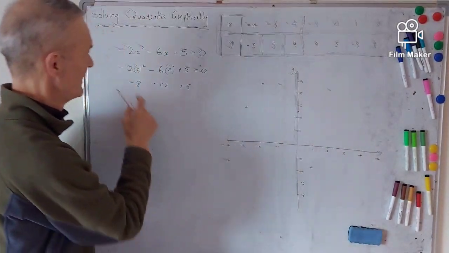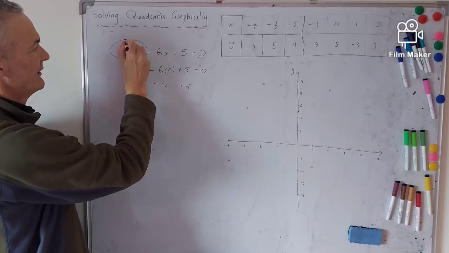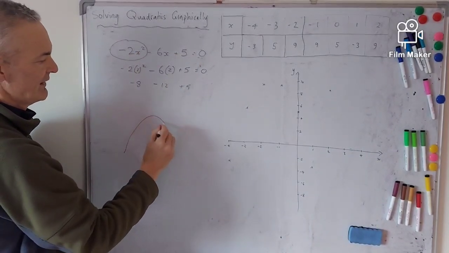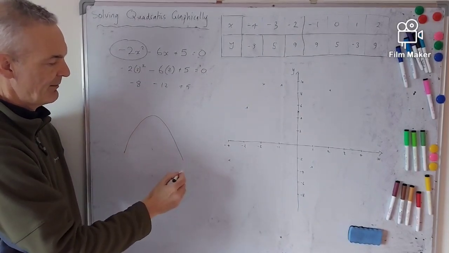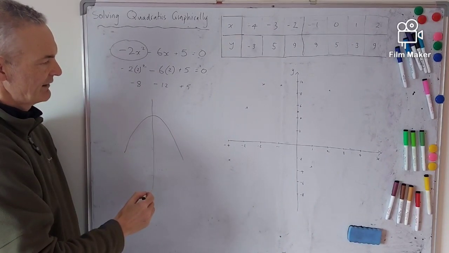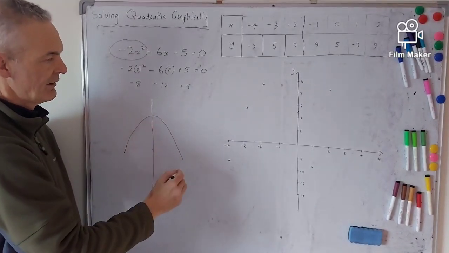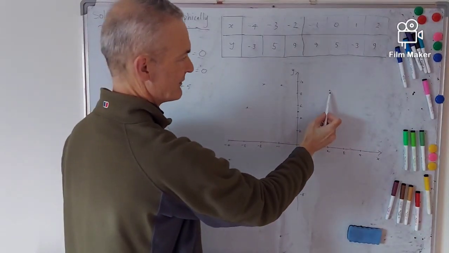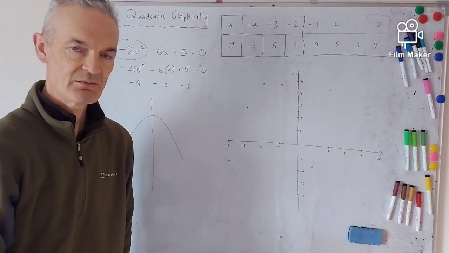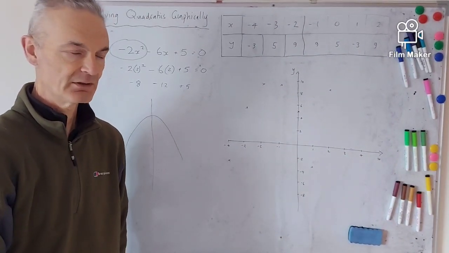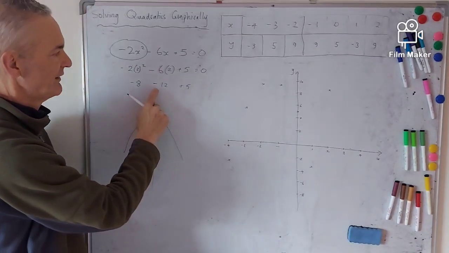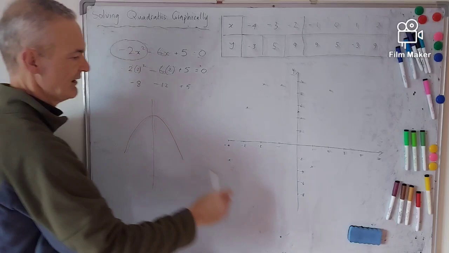And if you know that when you've got this coefficient here, -2x, and you obviously know it's a quadratic, you know you're going to get a curve like that, and it's going to be a parabola, and it's going to be symmetrical about the axis here. So you know that that's what that curve is going to look like. When this anomaly crops up over here, you should immediately think, I've done something wrong, okay? And then go back and check your work and find out what you've done wrong. And as you can see, I got a positive there instead of a negative.